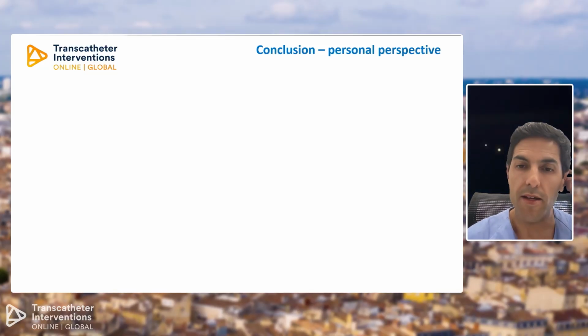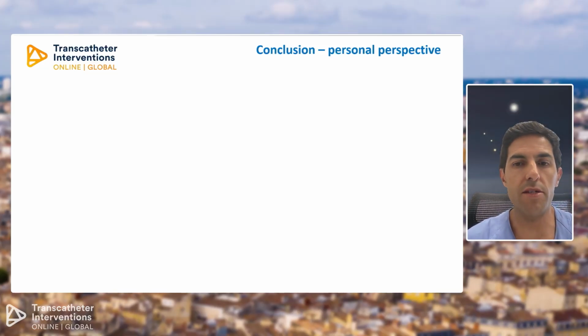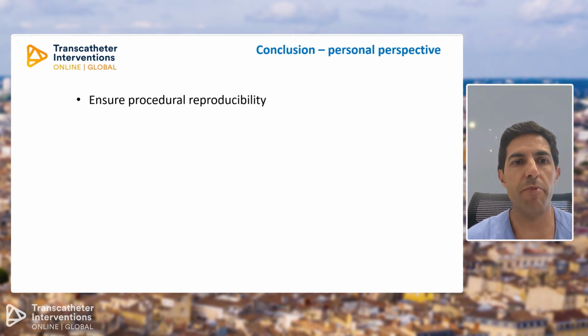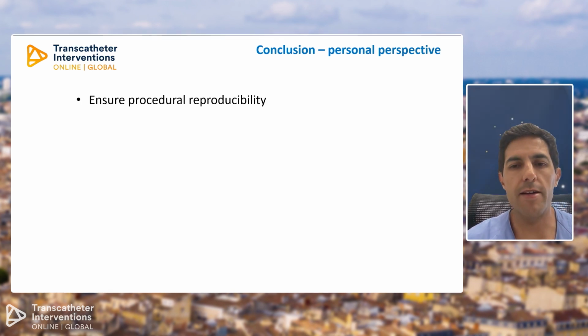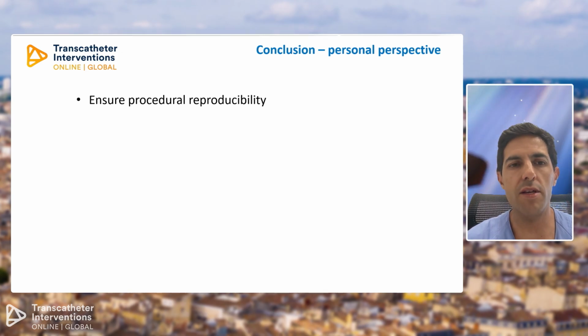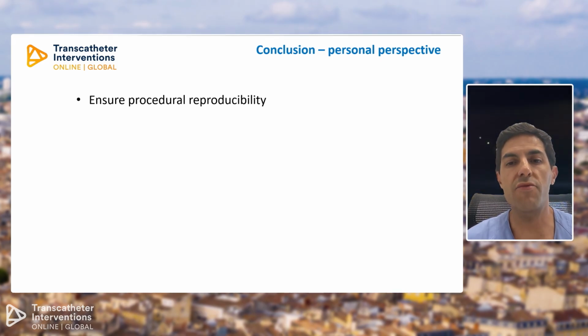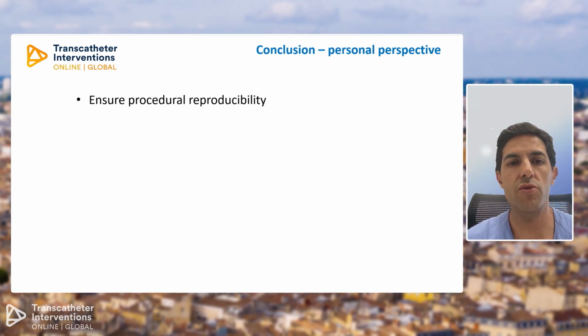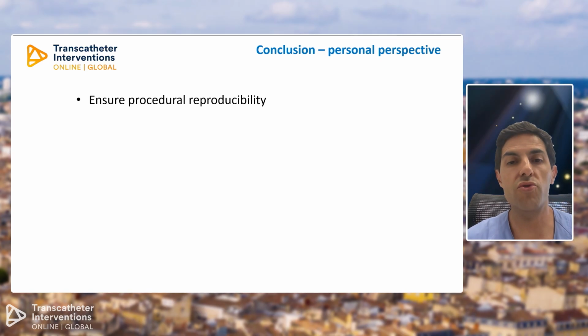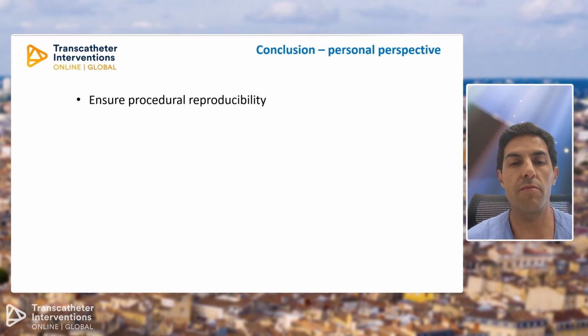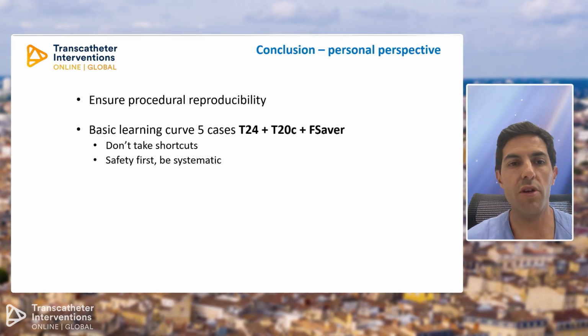In conclusion, and I'll be happy to answer your questions, in my personal perspective, I think that one relevant issue that Flow Trigger brought us was procedural reproducibility. You will have assistance from the company, and you can be proctor as well. So this is kind of the system that we changed from coronary to structural heart disease, where you are told by the company how to use the device, and if we all do the same, we can get reproducible results.